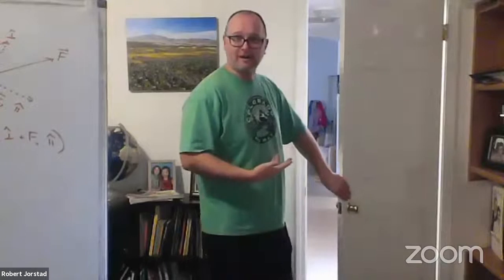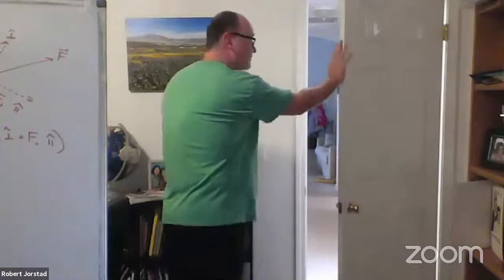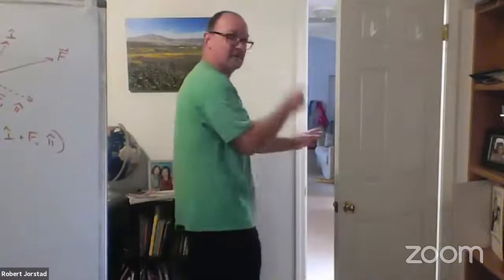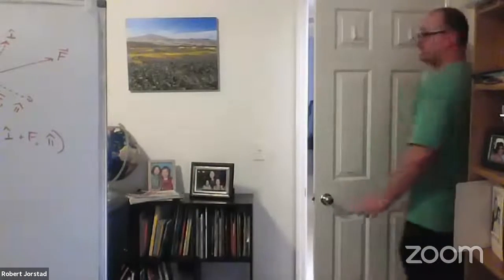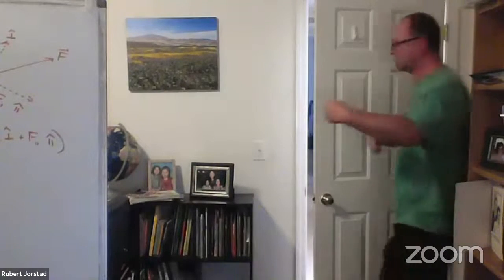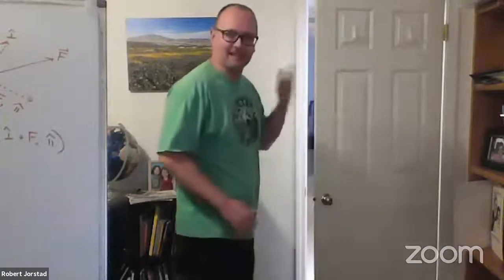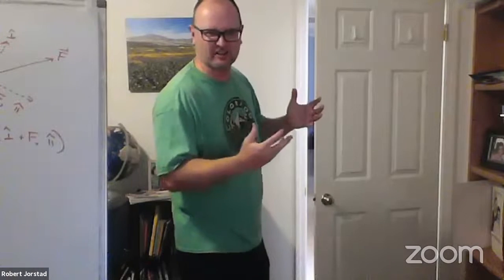What I'm going to do is show you some bad ideas and good ideas for opening doors that you already know, but I want you to think about why they're bad from the torque equation perspective. All right, so here's the door. This is a bad way to open a door, because my force is going right here. The pivot point is these hinges. So if I push this way, the axis of rotation is right there. The line of action goes through the axis of rotation.